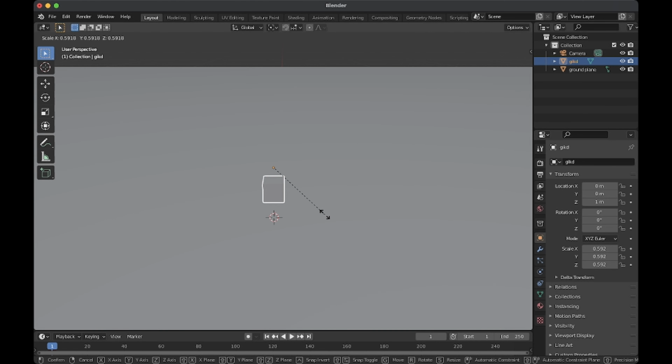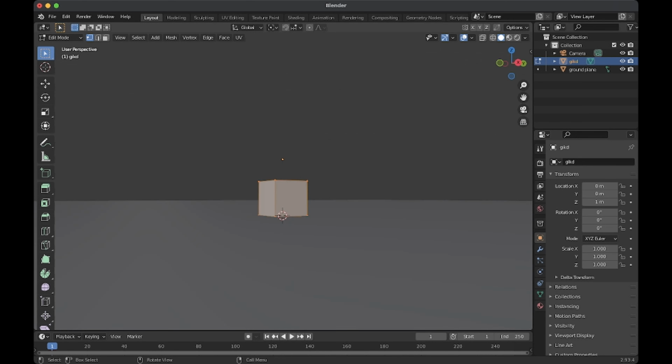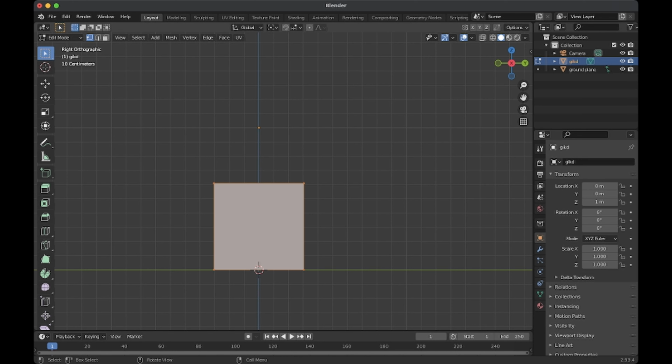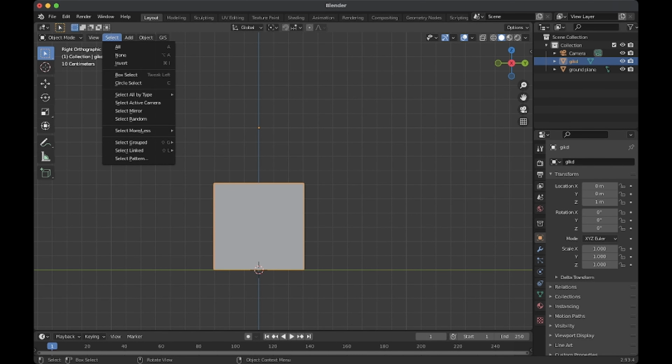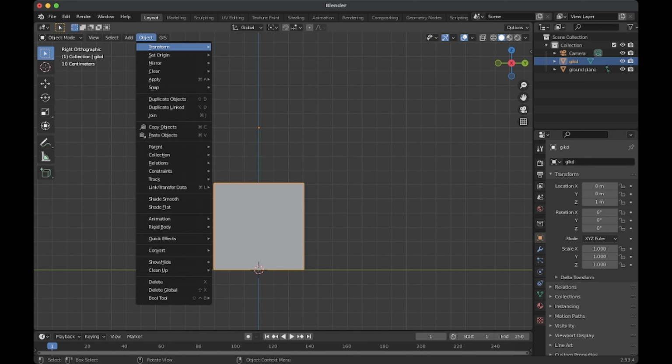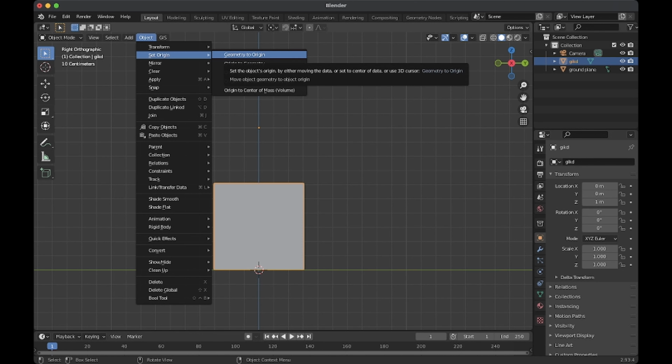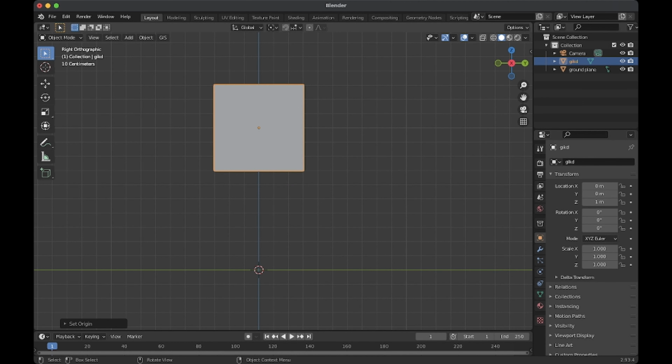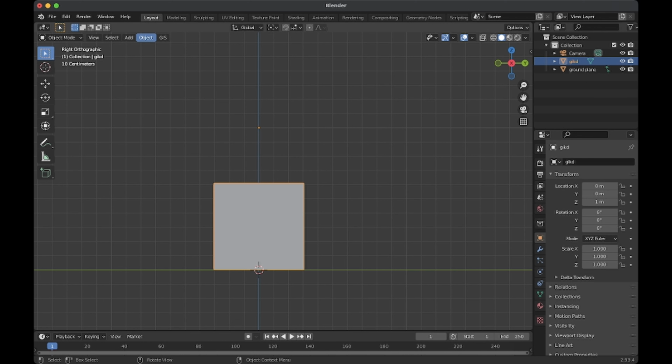So if we wanted to do that, what we would do is set the origin, this yellow dot is called the origin, to the geometry. So go ahead and tab out of edit mode, go into object mode, and set origin. It says Origin to Geometry. Make sure you don't press Geometry to Origin, or else it will just go into the middle or wherever the origin is.